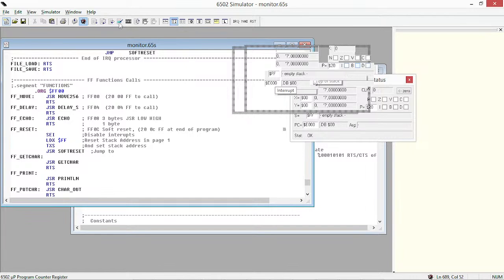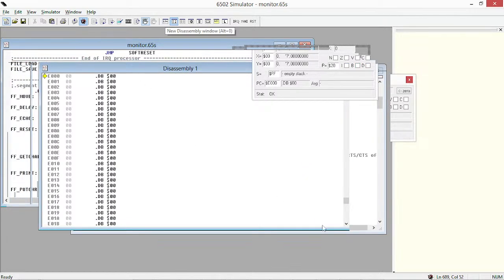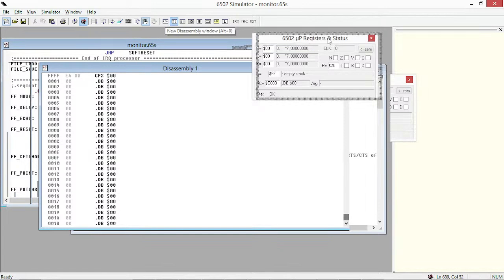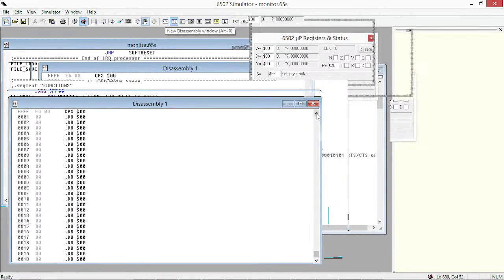If we go to the disassembly window, let's see. Okay, so I'm surprised it's not there. So try and get up a page, down a page. All right, and so this is the disassembly, and it's right at the bottom.